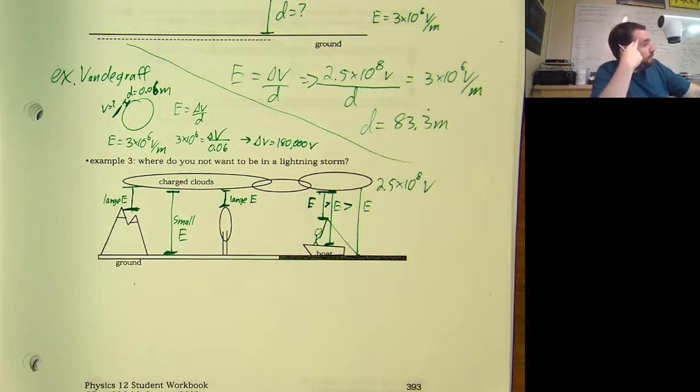Yes. Because it's going to take the path of least resistance. So even a small distance like that is absolutely going to make a difference. It's why, if you're golfing, golfers tend to get struck more than anything else on the course, because you have large open areas. Trees are not super conducive to golf, especially if the course you're on is pretty flat and not on a hill or whatever.